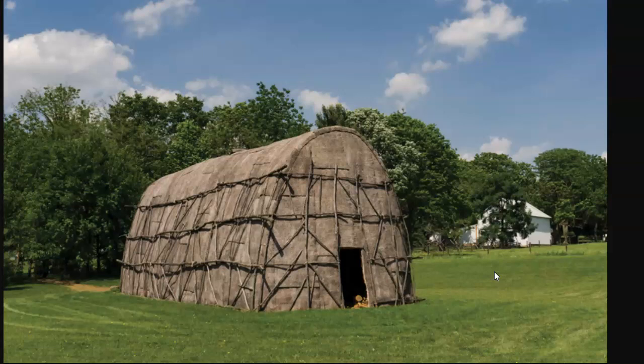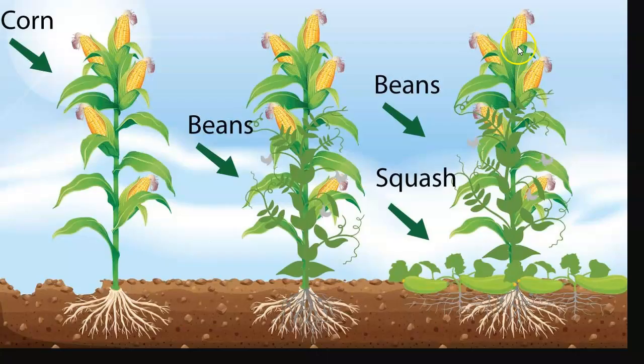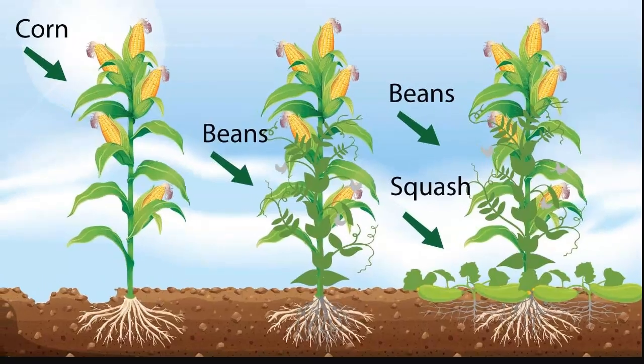Let me point out the kind of farming they did for a moment. This is the so-called Three Sisters farming. Three sister crops, and it was brilliantly clever. Corn, you have here, right? Growing up on a stalk. Beans are these vines. The bean vines can't grow on the ground. They need something to twirl around, to climb around, and cling to properly grow.